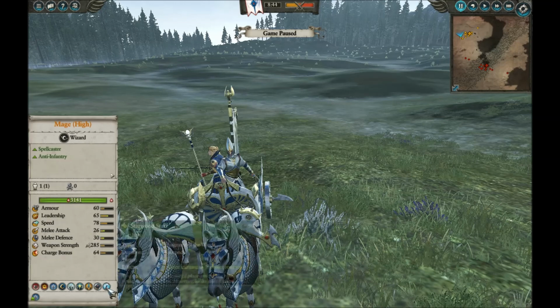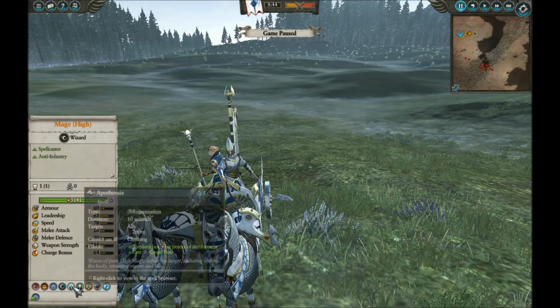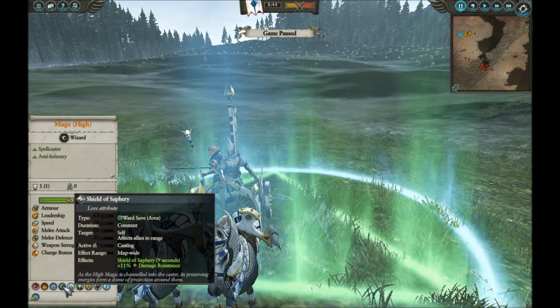I've brought both of the magic boosts, the Starwood Staff and the Book of Hoeth. I brought Fiery Convocation, Arcane Unforging, Apotheosis, and the Shield of Sapphire.